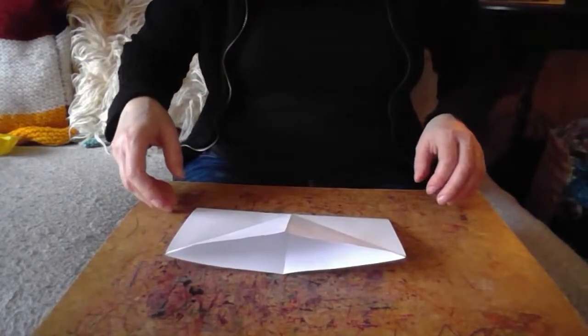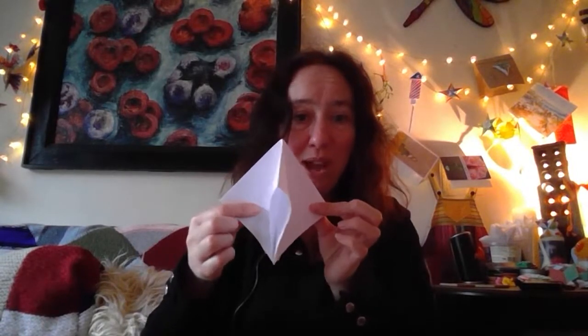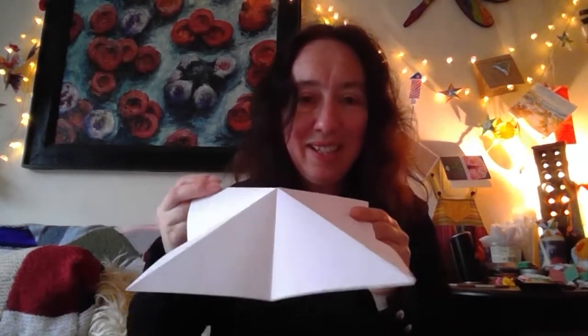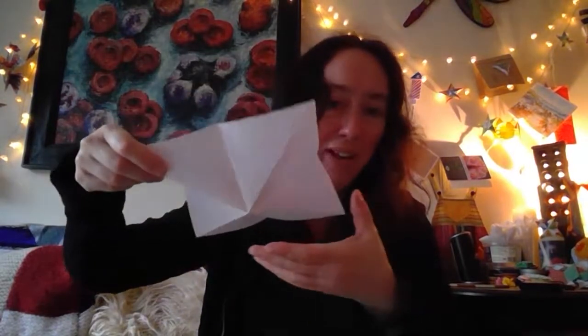That's it. So hopefully, as you've got it, it should be like this, and you can just push it together and it forms a square. Now, sometimes for people, it can be the other way up. So I'm just going to really briefly show you. If you've got a triangle like this, so turn it the other way around, pop your finger underneath the middle and push it and it pops. So one way round produces a square and the other a triangle.